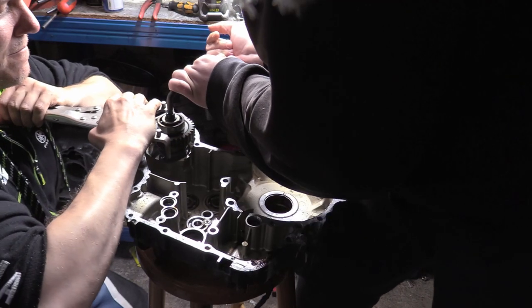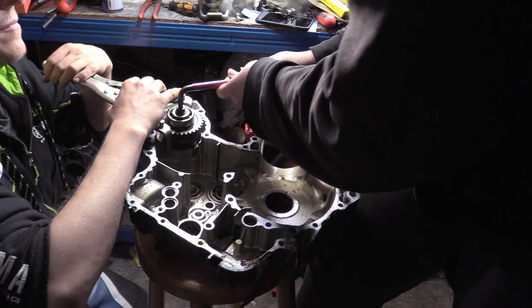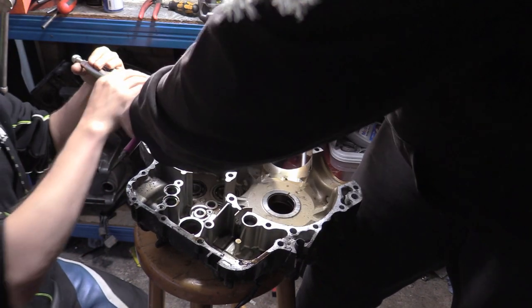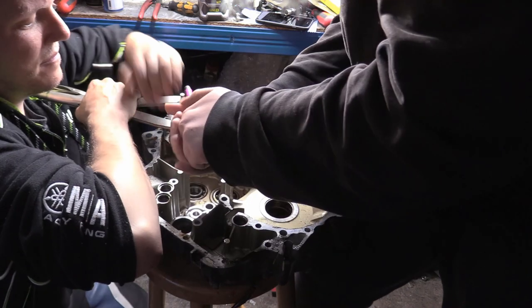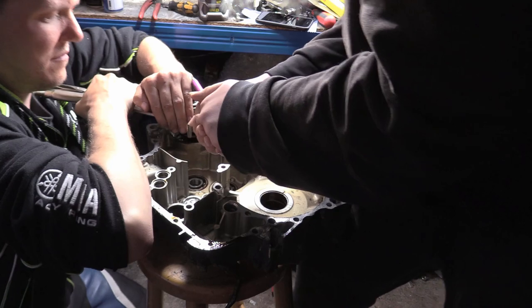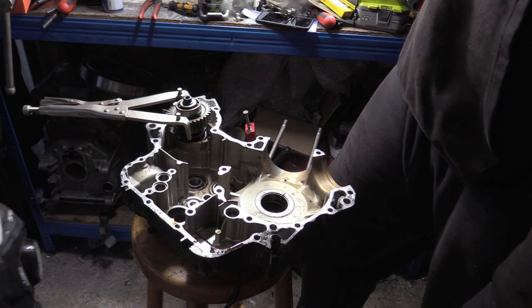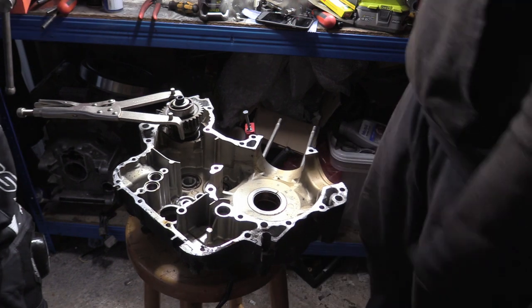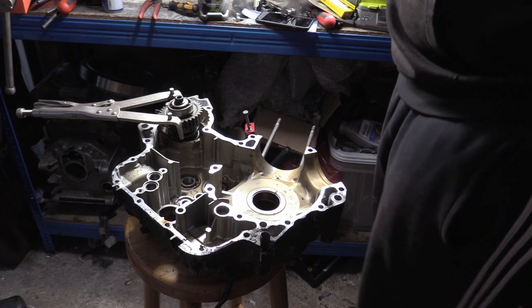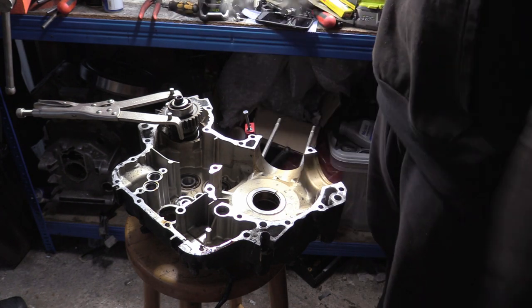Come on. I need to turn so I can get. What do you mean you need to turn? Nah, there's not enough lever. Well, there is, but you know what I mean. Alright, pass it here. No, you are not holding that. I will twist that out of your hands. No, let me try it again. I'll just go right for it.